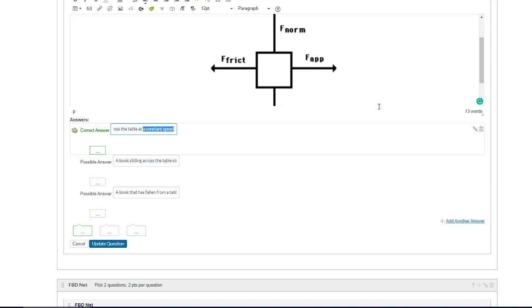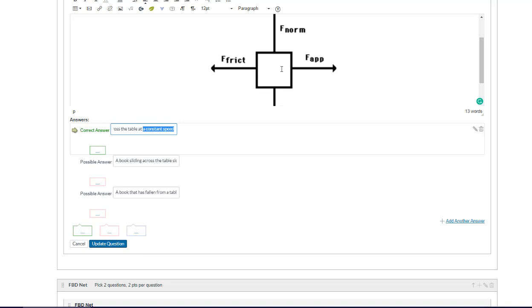This is very similar, by the way, to a book. So you could have thought, well, this thing's not moving because the applied force and the friction force are equal. And really what you'd be saying is that it has a constant velocity of 0, right? So it has a constant velocity of just 0. So this is moving across the table at a constant speed, okay?